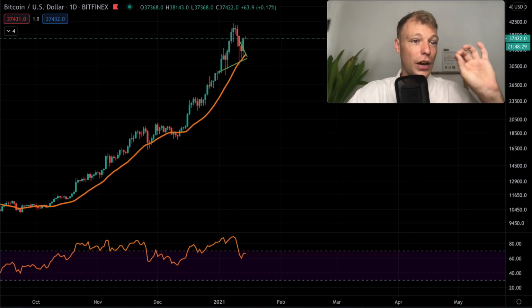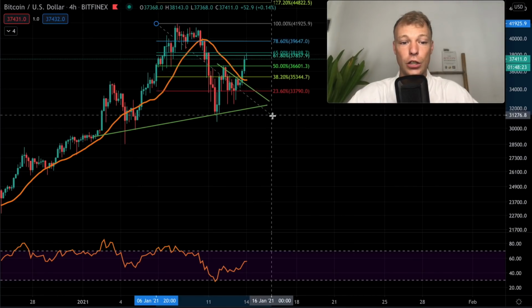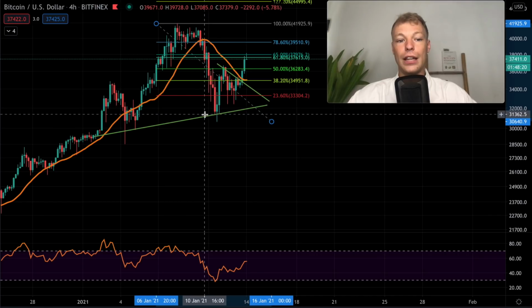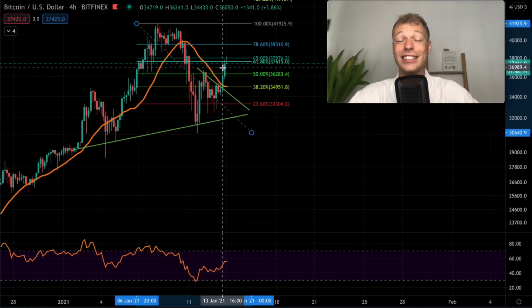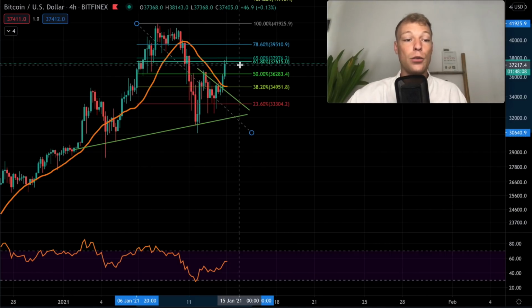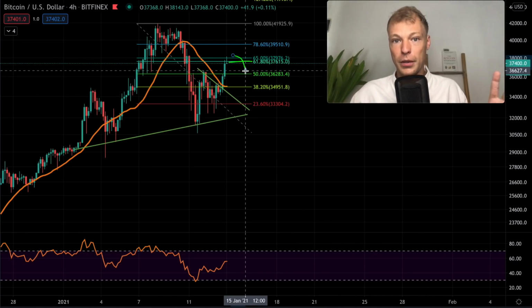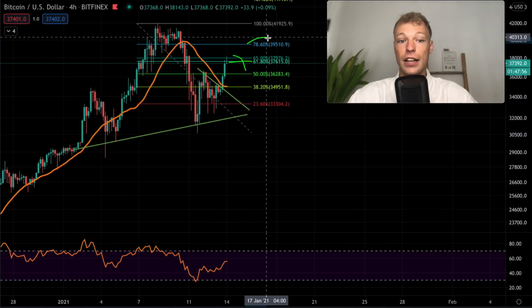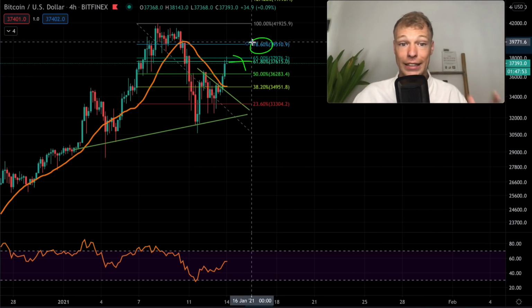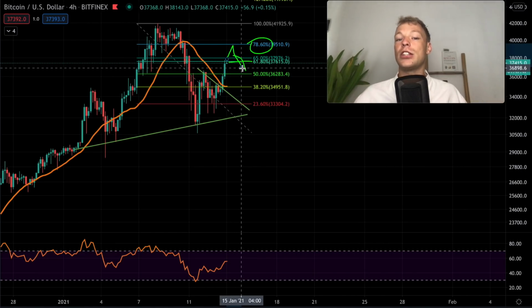However, there are still some very important key resistance levels above us, and the most important level is of course the Fibonacci golden ratio. As long as we are trading below that level, this move to the upside can always be a retracement from the drop we have seen so far. If Bitcoin decisively breaks above this level, that could definitely be a moment you want to open a long position, with the stop loss right there at the golden ratio as well, which means that if Bitcoin is breaking below the Fibonacci golden ratio, you are being stopped out of your trade, because we could see something similar to 2019, because of the high volatility which we are seeing close to a top, that Bitcoin is coming up to the 78.60% and is seeing a rejection from that level.